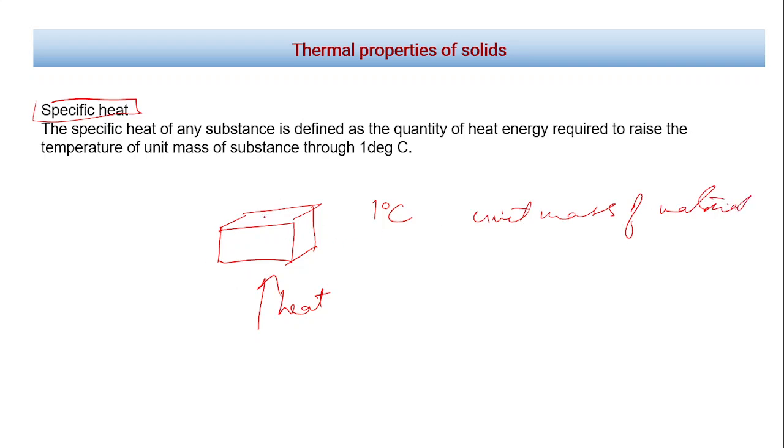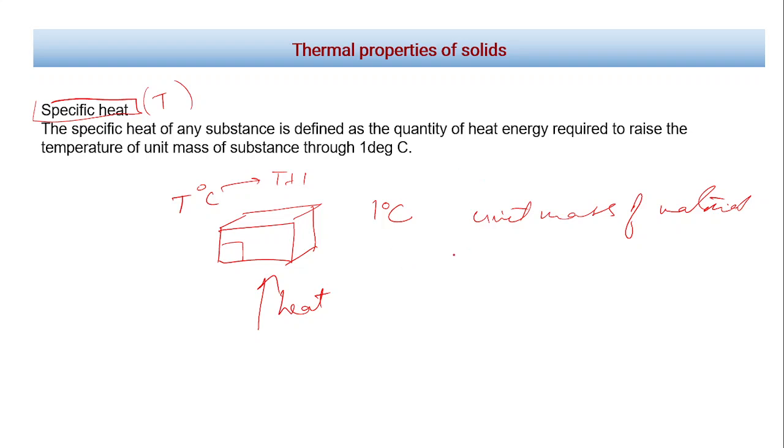Like how much energy is required, say if this material is at T degree centigrade, to increase this temperature to T plus 1 degree centigrade per unit mass, not the whole body, I'm talking per unit mass, like we define density, right? It is mass per unit volume, so it's always the same. The specific heat is also a characteristic of a material. Of course it depends on temperature, but it's also a characteristic of the material because we are talking about per unit mass.